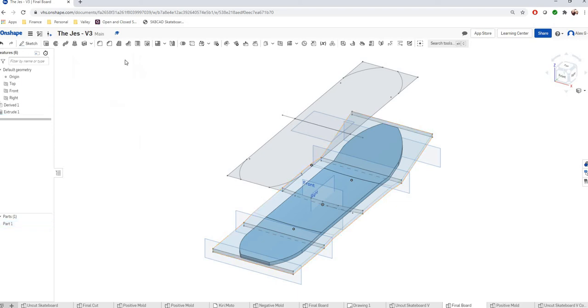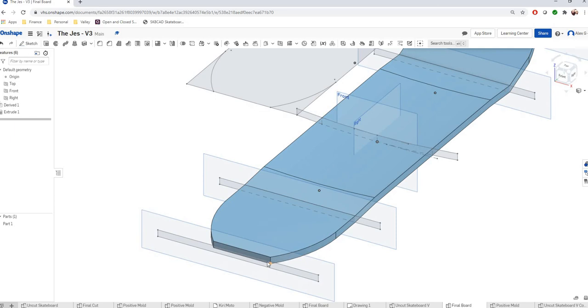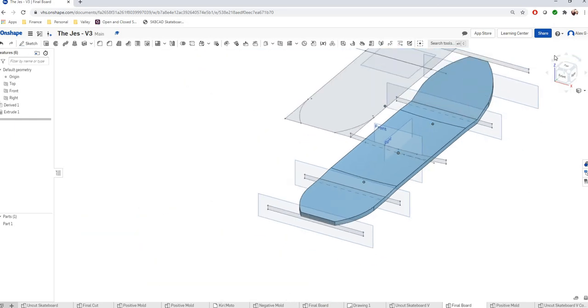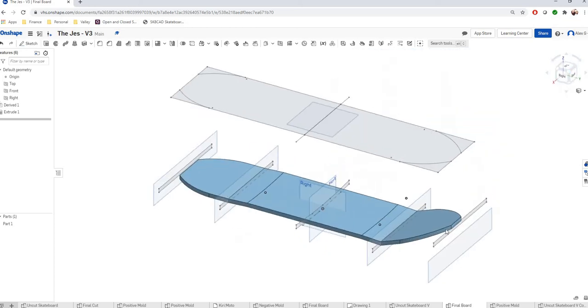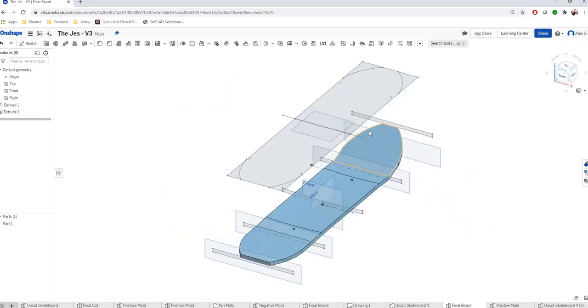All right. So now we can come in and do some final work on some of those shapes, and you could put some fillets on there if you wanted to round those out a little bit more. I'm not going to require that at this point because you can do that in sanding in your final prep work to remove those hard edges. So at this point, your final cut board is ready to go, and that extrusion's all done.